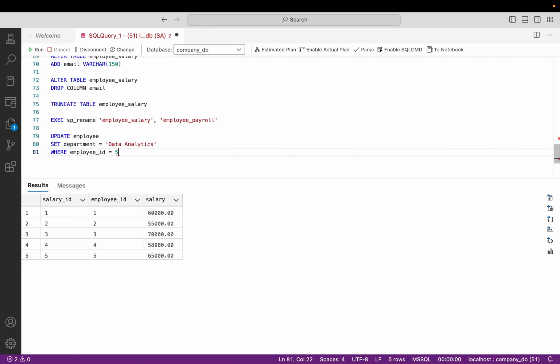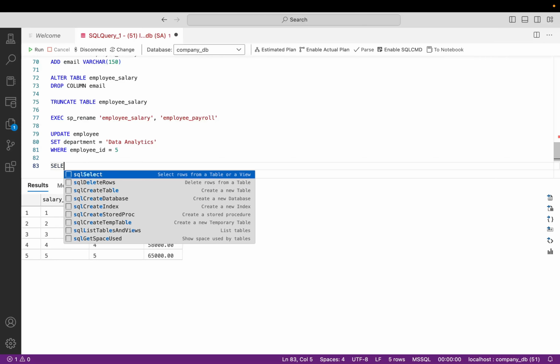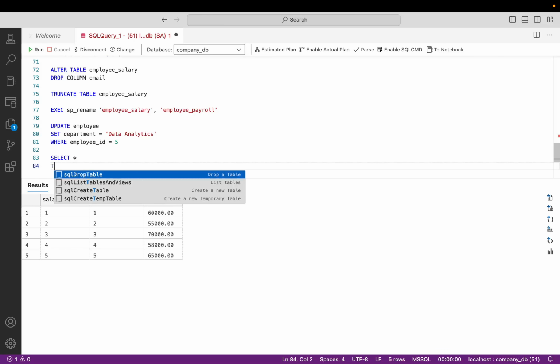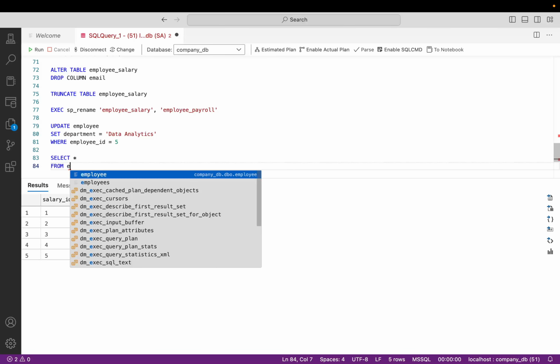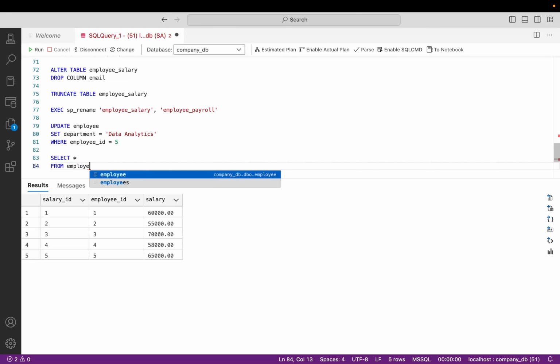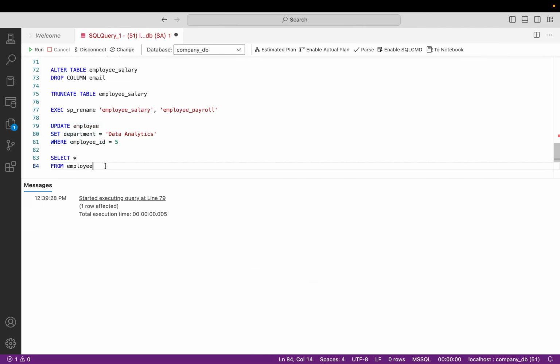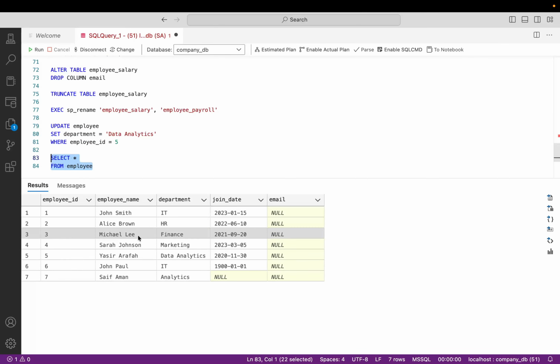Before doing that, let's see what was inside our table, then we can compare it after the update. So this is it: Yasir Arafa, and my department is operations. Right now I'm changing it to data analytics. Let's try to run it. And bingo, it has been changed to data analytics from operations.